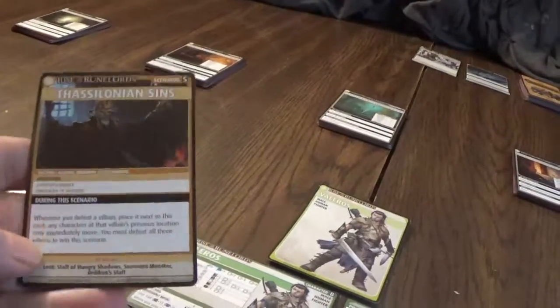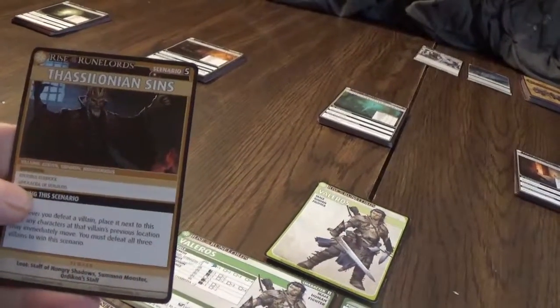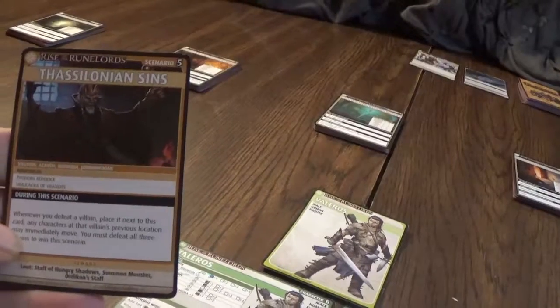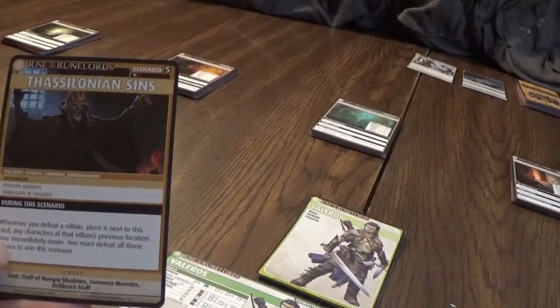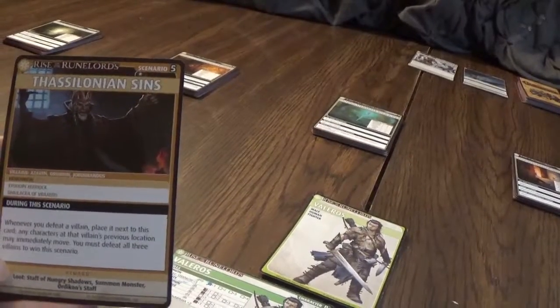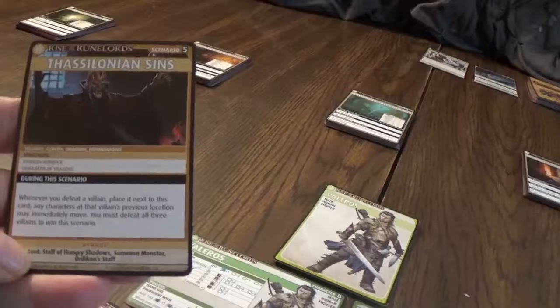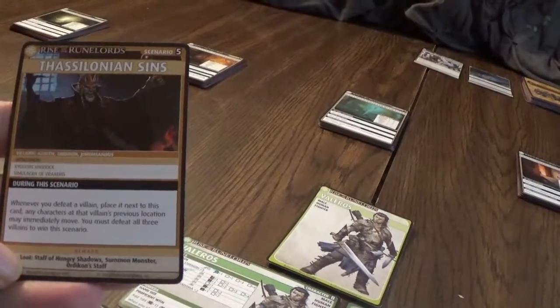Okay, so it says here we have 3 villains this time, a couple henchmen. Whenever you defeat a villain, place it next to this card. Any character at that villain's previous location may immediately move. You must defeat all 3 villains to win this scenario. If we win, we get this loot, this Staff of Hungry Shadows, Summon Monster, Ordekin Staff.